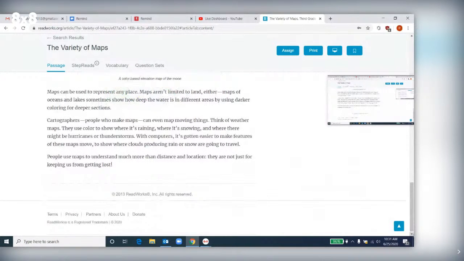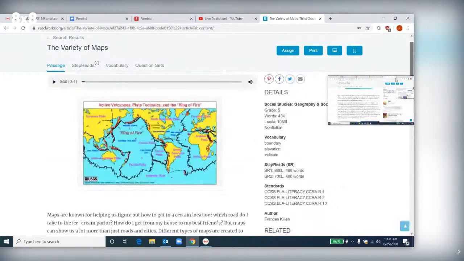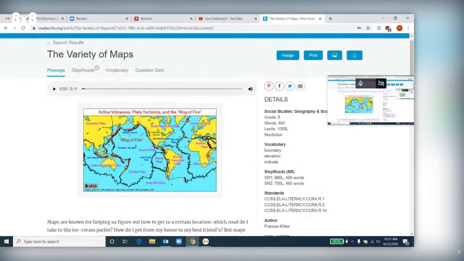Okay, so that was a pretty basic one about maps, you guys, and we've covered a little bit of maps in social studies. And I just want to go to the top here, and this is basically the Ring of Fire. We covered this in science, and you can see the one they're talking about, the Ring of Fire, is on the west coast, all the way up through Alaska, down to Washington, Oregon, California. That's why they have so many earthquakes in California, because it's right on that plate, the Ring of Fire plate. And when the plates kind of move, that's when earthquakes happen. Okay, and we did cover that in class.